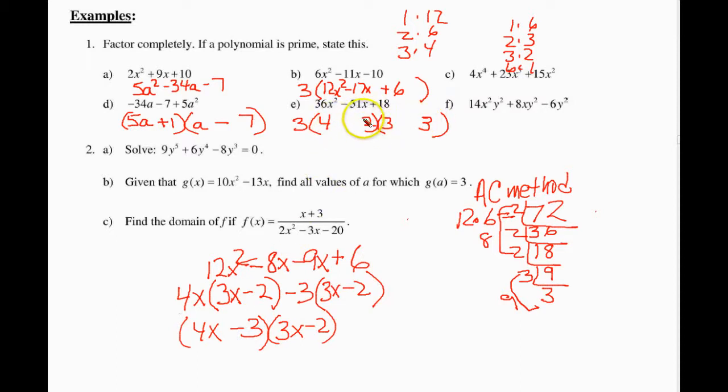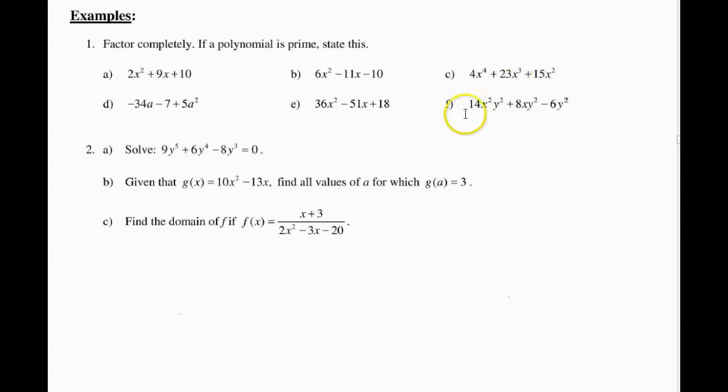So I was kind of close to it up here. I had to switch the 3 and the 2 around eventually to get it. But there is my factorization. Now I just need to do the 3 out here. And I have factored that successfully. Sometimes you get a hard one like this. And I have a video in which I go over this method in great detail. Okay, let's go on. Letter F.